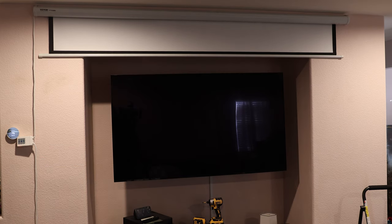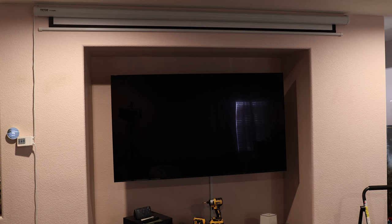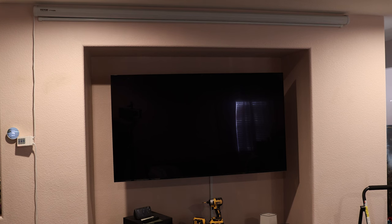Cool. So just as a reference, the TV that was behind it, that was a 65. So that's the difference between 65 and 100 inches. And it stops on its own. Very nice.